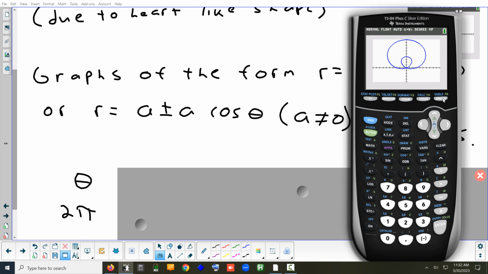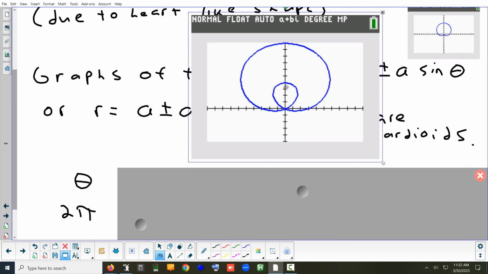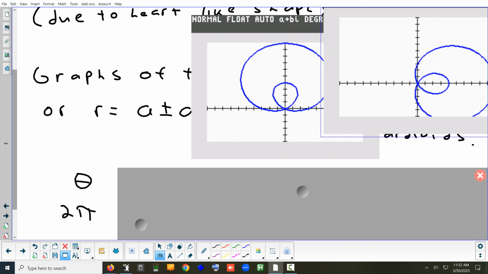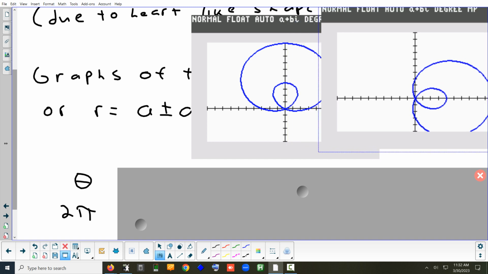So if sine and cosine are off by 90 degrees, how do you think that's going to translate to a graph in polar? It's going to rotate 90 degrees, exactly. So see how it looks now, I'll just save that. Now change sine to cosine. You're going to get a 90 degree shift, which in polar causes a rotation. There you go. It stayed the same size, but now it's rotated 90 degrees. So that's the difference between sine and cosine.